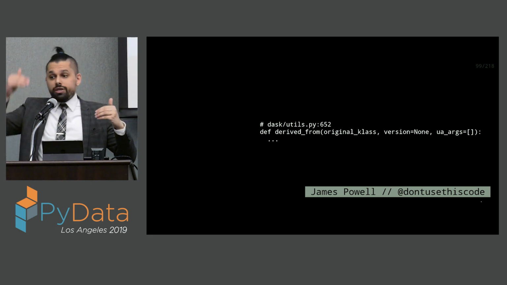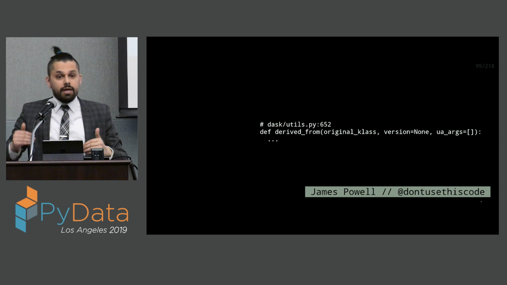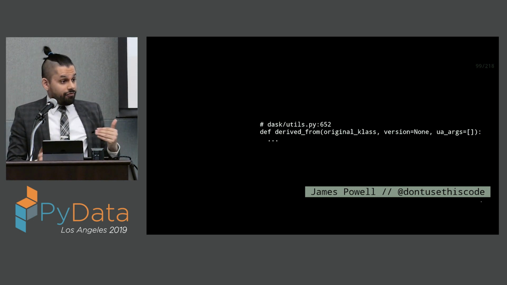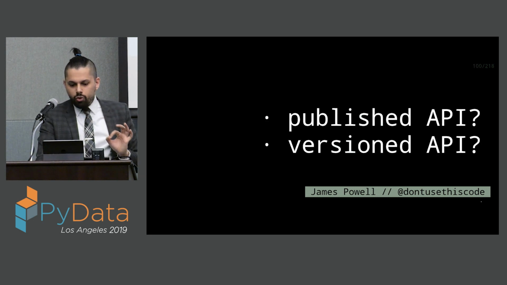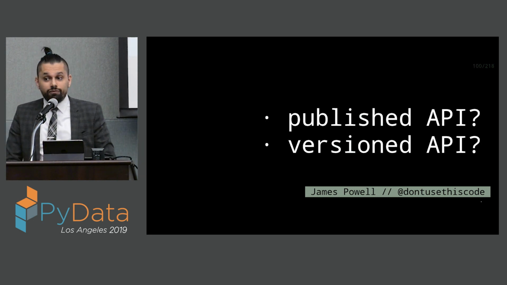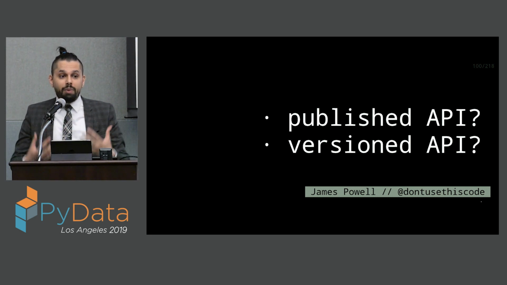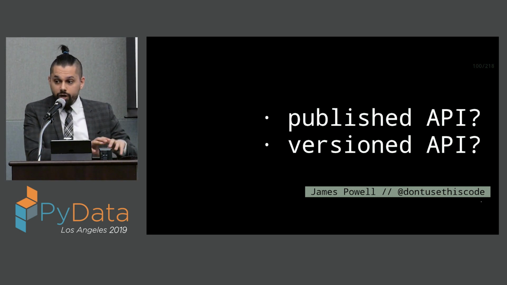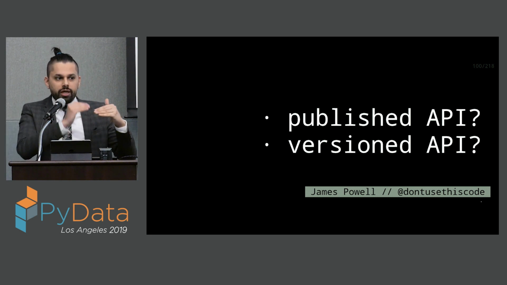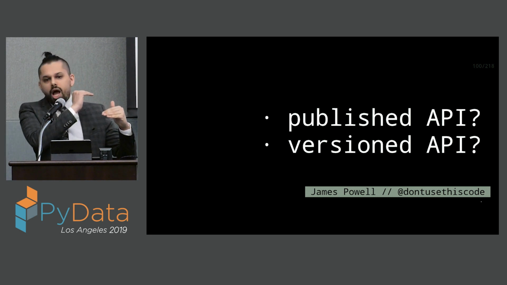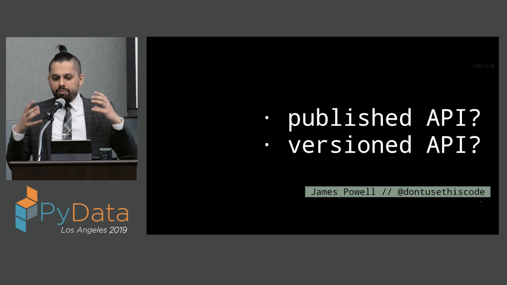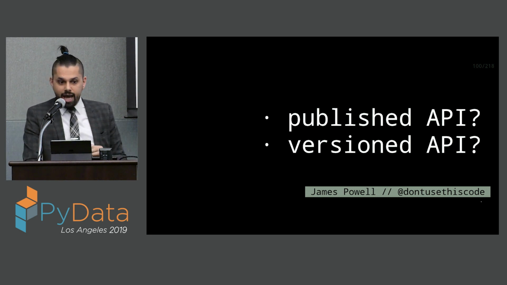And so, in order to maintain that correspondence between the Dask data frame and the pandas data frame, you have to go and make sure that every API call that pandas has on the data frame object has its own corresponding call in the Dask data frame object. And you can think that might be a lot of work, especially considering that the pandas API is neither published nor versioned, which means you have to constantly keep up with API changes in pandas on their data frame, on your Dask data frame, where you don't have any explicit contractual target for we support up to such and such version of the pandas API, because there doesn't exist a published or versioned API for the pandas data frame.